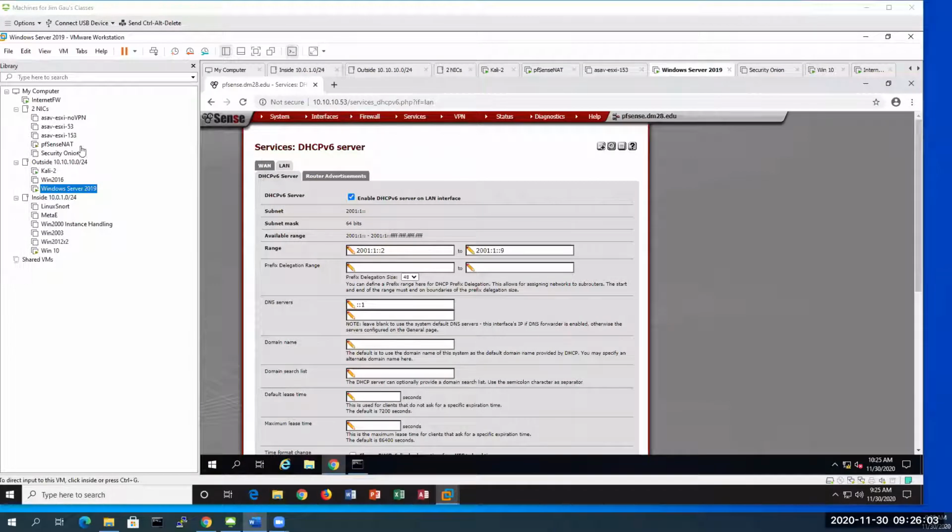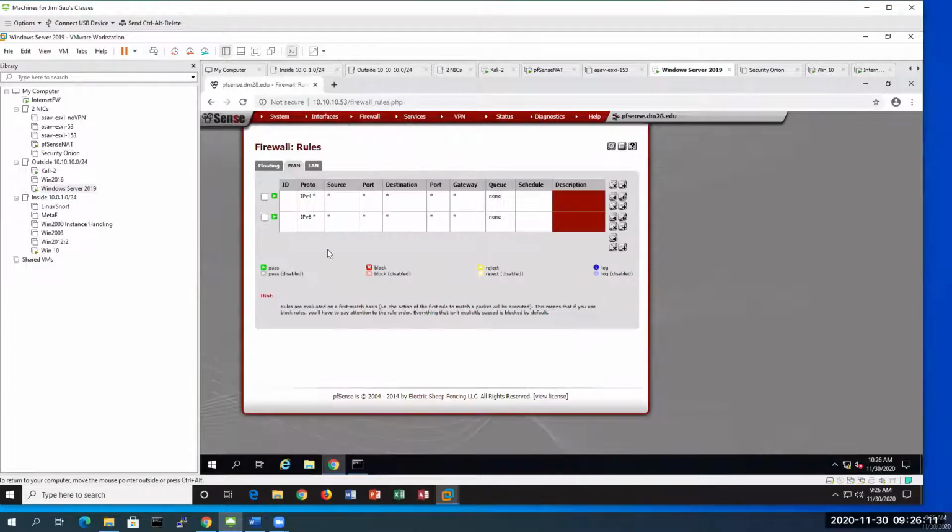So if we want to go to 2019, you can take a look at your firewall rule. In the firewall rule, there is a rule here, and you can see the IPv6 is already allow anything to come in. That's required in order for you to be able to ping out, and then the return packet will be returned to you.